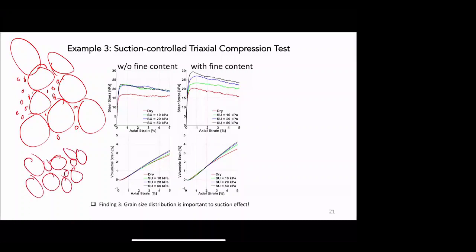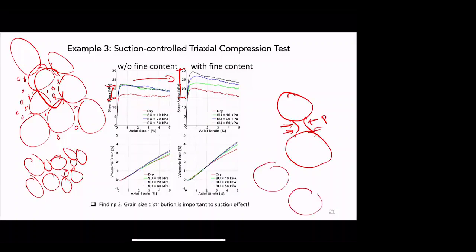And what we found is that when we have a liquid bridge, the result looks more smooth with the fine particles, and also with the fine particles, the shear strength increased way more. You see here, when we have suction, there's some degree of saturation, so we do expect the shear stress to increase, but not by that much. This large increase in the shear stress is mainly attributed to the fact that, if you think about it from the micromechanics, if I have a large particle, I need to form a large liquid bridge for the air pressure, and then we stay in equilibrium.